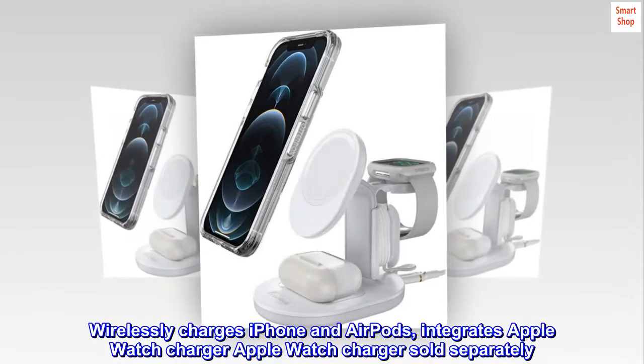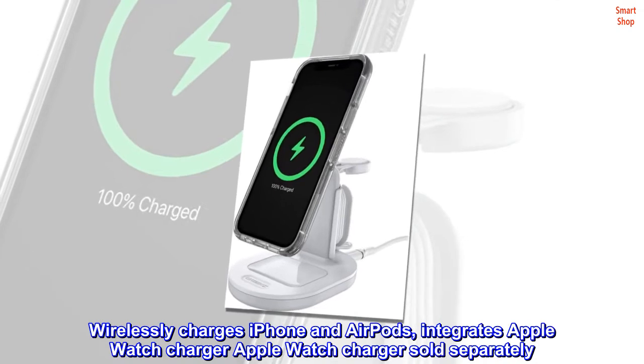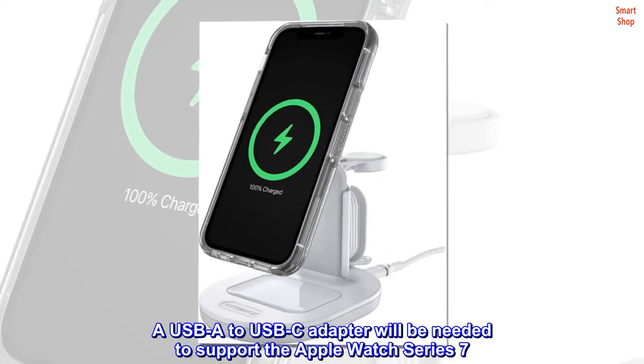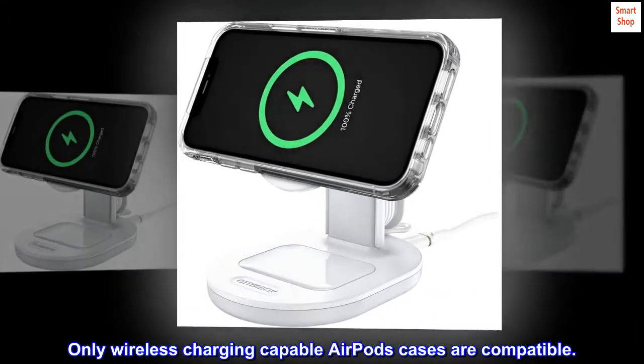Wirelessly charges iPhone and AirPods, integrates Apple Watch charger. Apple Watch charger sold separately. A USB-A to USB-C adapter will be needed to support the Apple Watch Series 7. Only wireless charging capable AirPods cases are compatible.